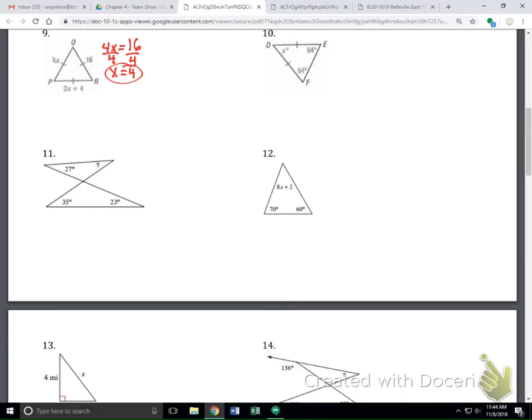We have number 10. Number 10, we have two angles, 64 degrees, both of them. And we're looking for that angle x. So what value do we get for that? How do we set that problem up? You add 64 together and subtract from 180. That's 100% correct. 64 plus 64 is 128. And then we take 180, because that's the sum of the interior angles of a triangle, and we subtract 128 from it. And what value do we get? 52 degrees.